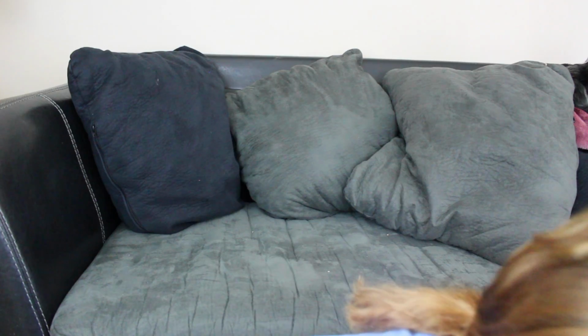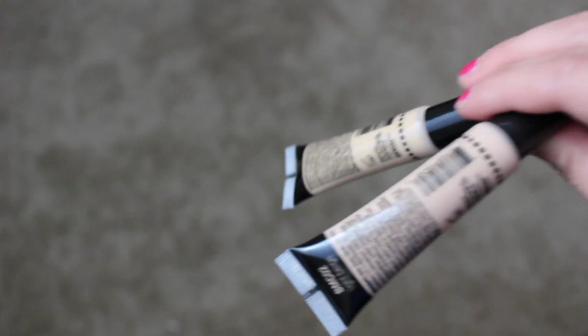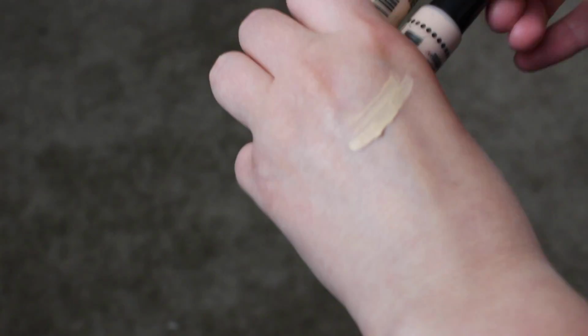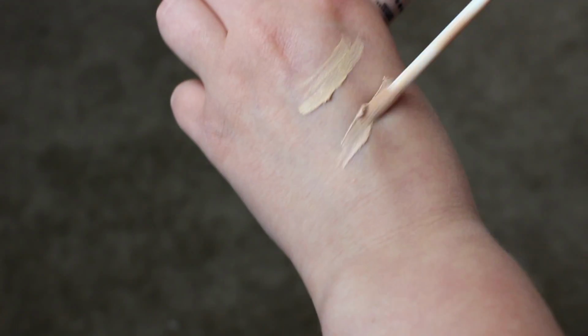For concealer, I think I got two shades. One is in light beige and one is in ivory. Oh, that's kind of cool. I was expecting it to be a squeezy tube, but it's a doe foot applicator. So light beige is very similar to the light beige foundation, just a little bit peachier in tone. And then we have ivory. Let's see what ivory looks like.